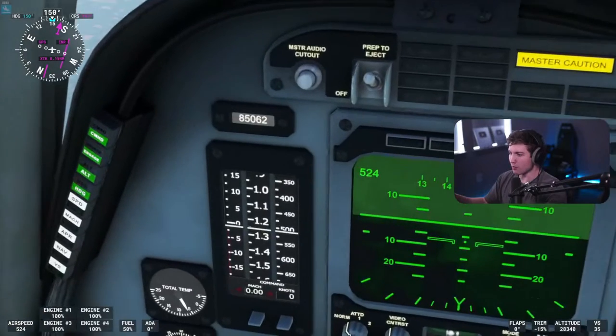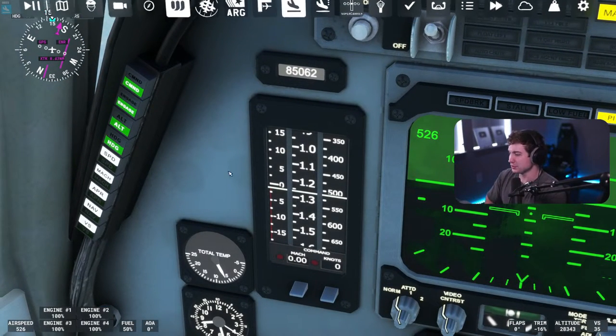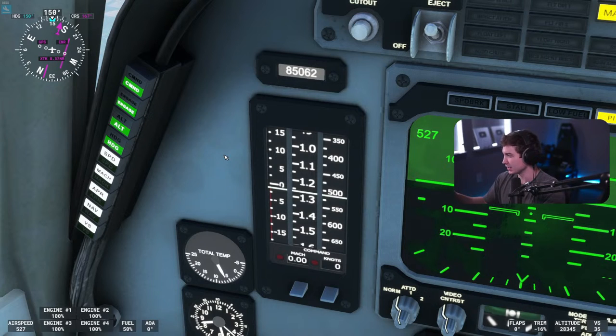We're cruising. Mach 1.25. The internet says this plane's top speed is Mach 1.25, so let's see how much over that we can get.